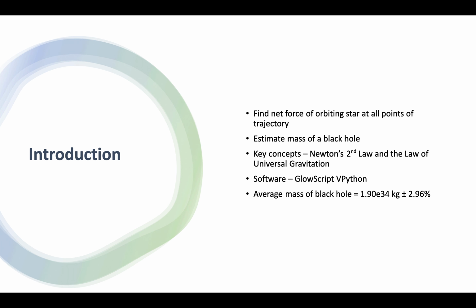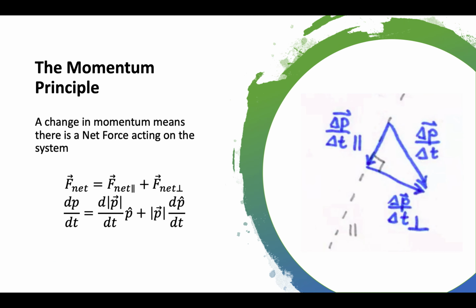From the unique trajectory of the star, an average mass of 1.21 times 10 to the power 34 kg was calculated as the mass of the black hole. This is amazing because we are able to apply our simple knowledge of these two laws together to gain information on one of the most powerful, strange, and fascinating phenomena that plays a key role in the shaping of our universe.